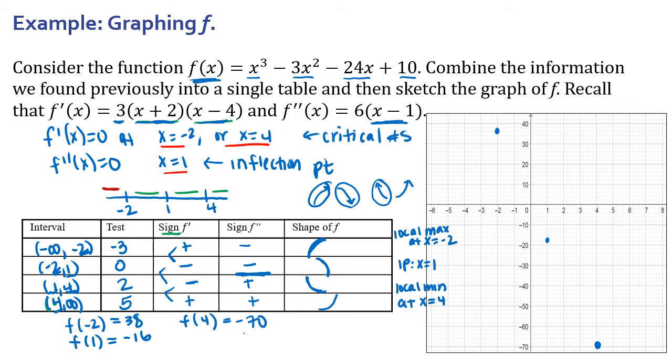All right, so now I can go through and do these graphs. For the values from negative infinity to -2, the shape of the graph is going to look like this. So I'll just draw that shape. And then I know from -2 to 1, so this interval right here, I'm concave down and decreasing. And then at 1, I'm going to change to being concave up and decreasing.